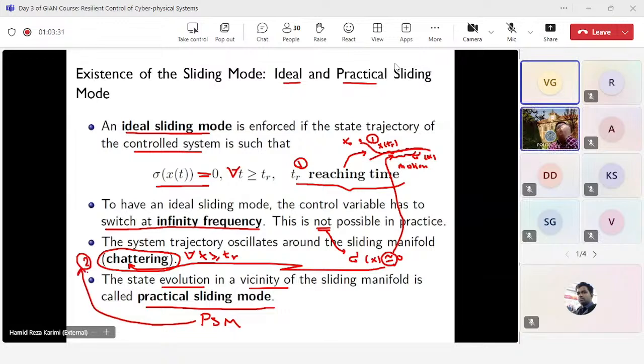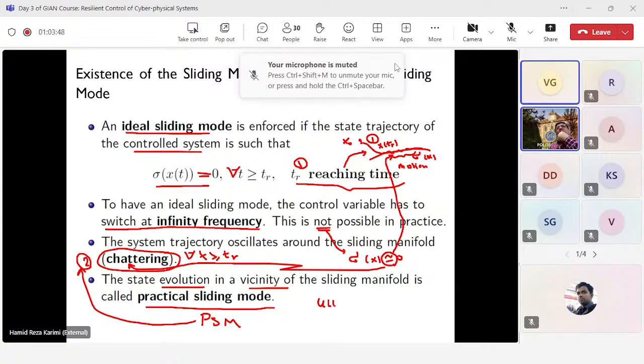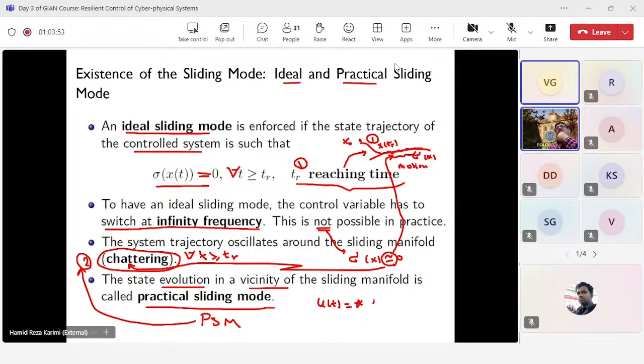So you need to remember how you are able to reduce this oscillation. Usually when you design the control signal in a sliding mode, you have some coefficient to multiply the sign, for example, sign of x. This sign of x gives some switching, so we talk about this switch. This switch means that you have some sort of a function, okay?